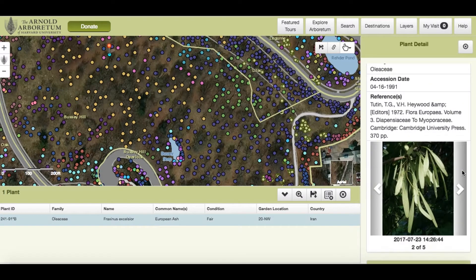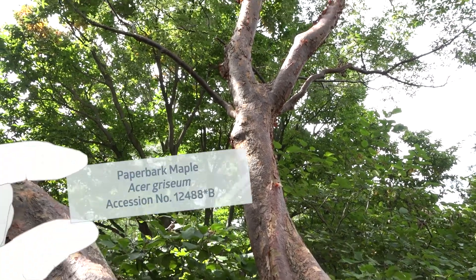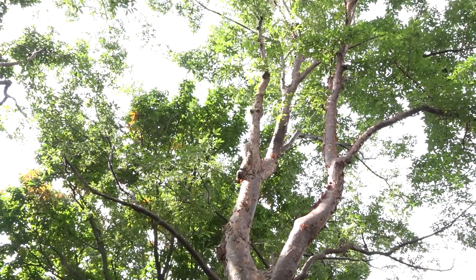So that means everyone can know the story of every single tree here. Throughout the episode, we've included the name and accession number of each tree we talk about, so if you're ever at the Arboretum, you can visit the same trees we did. The living collections contain several species of trees which have become rare in the wild, making the Arboretum important for conservation.